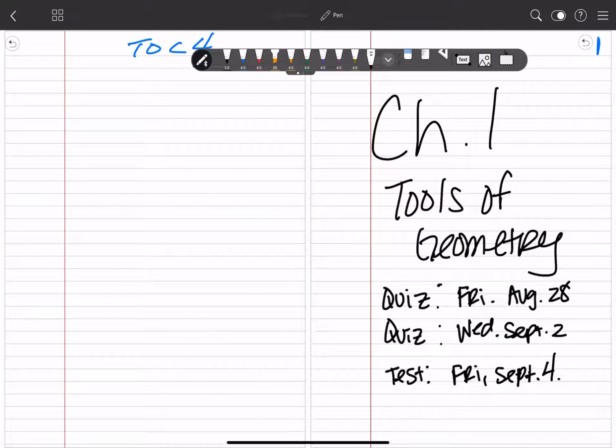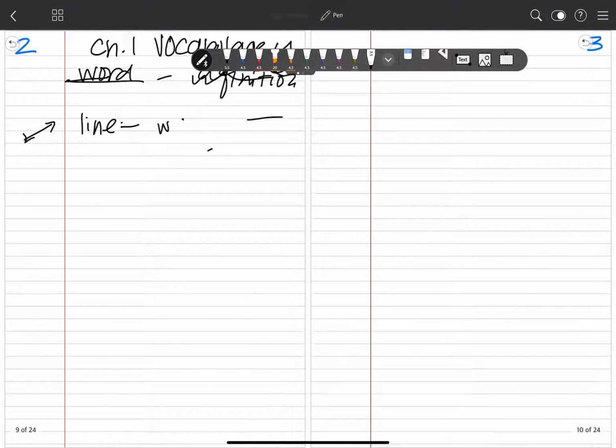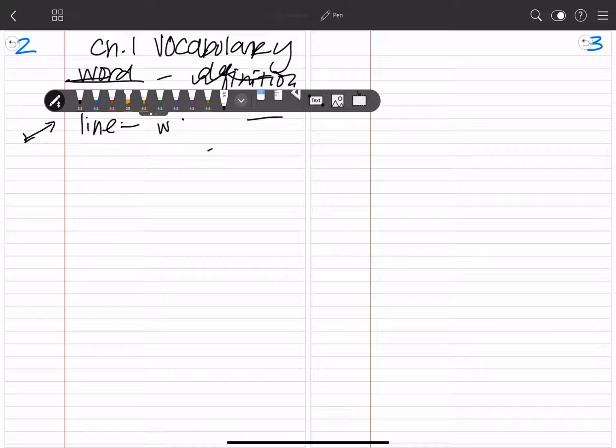We're going to be taking our first set of notes for chapter 1, and it is going on page 3, and I hope your vocabulary looks a whole lot better than how I left it. Most of y'all's looked amazing from what I was looking at online. And that's going to be titled Points, Lines, and Planes.